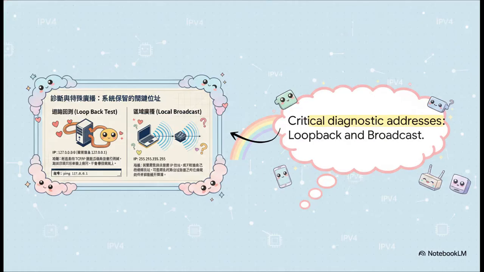We also have some essential diagnostics permanently carved right out of the IPv4 space. First is the loopback address block at 127, specifically 127.0.0.1. This is literally designed to securely test your own machine's network stack by routing traffic right back to itself without ever hitting the physical wire. Then we have the local broadcast at 255.255.255.255. Think of this as a device shouting out into the local void the second it connects, urgently trying to discover its surroundings and grab an IP.